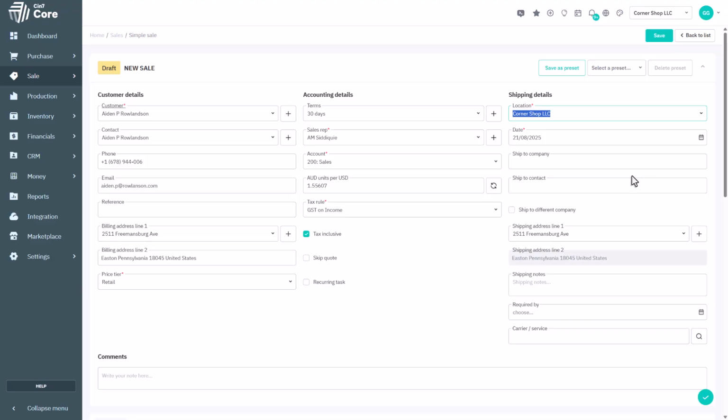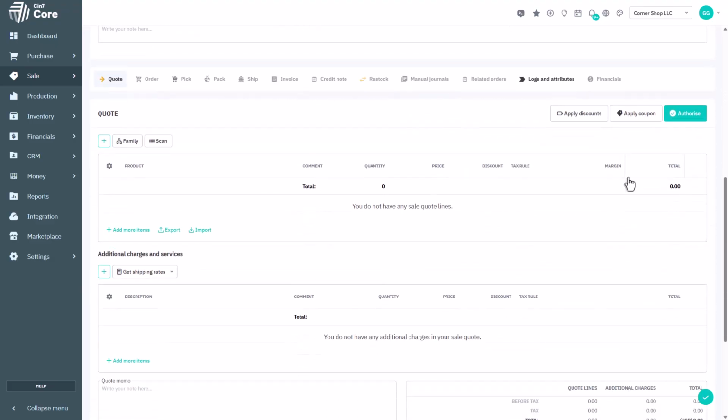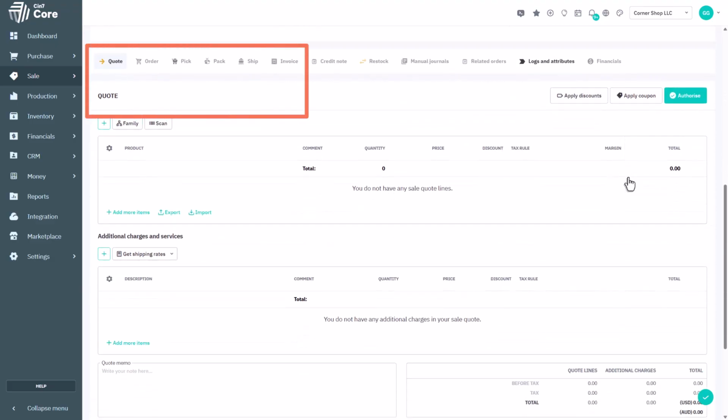to. You can see that we're working within a sale order quote, which allows you to provide a detailed price breakdown of your products and services, along with enabling authorized quotes to be saved to the system and shared without impacting any financials or inventory movements, and can later be converted into a sale order.